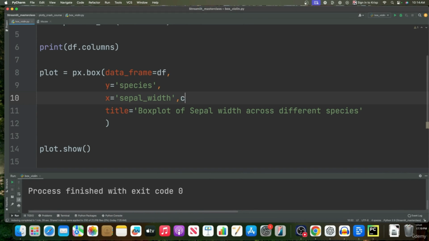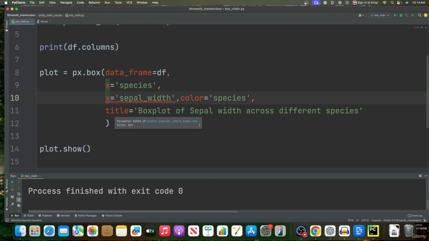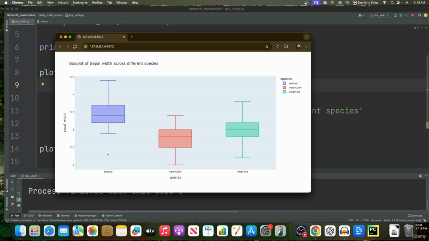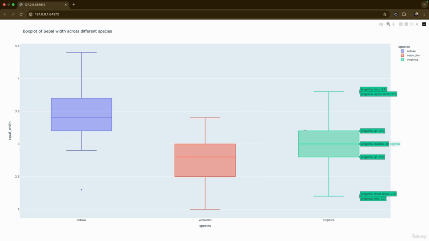What if you wanted to add a color? You could color it by the species, and you have this. So if we run it, let's change this orientation as well. I actually prefer the X and Y like this. So let's just change it. Let's run this again. And you see this very different look from the previous one, because in this case, we have every single species colored differently. That's totally fine. It all depends on what you're trying to do. So this is how you can make a basic box plot using Plotly Express.